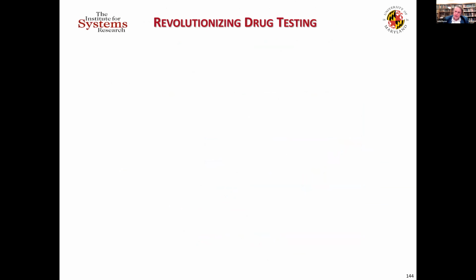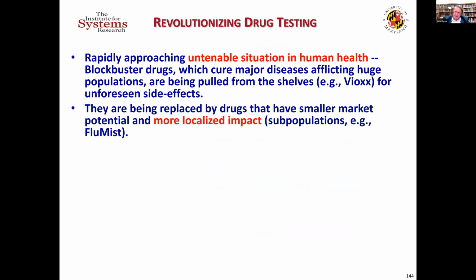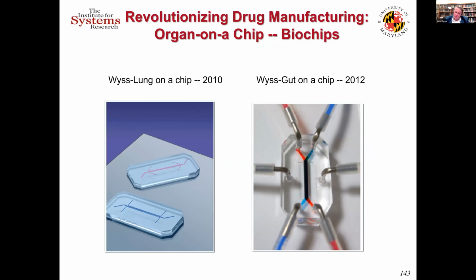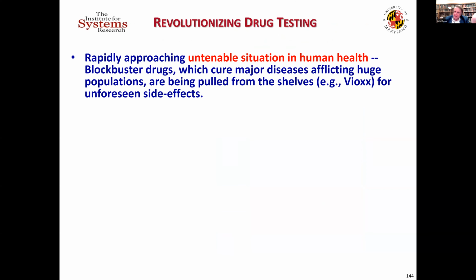Okay, so let me go to the final thing. And this has also been used by us and others in the Wyss Institute at Harvard to build chips that have hardware components, software components, and in vitro cells of bodies to try to understand the side effects of drugs with different people with different genomics. Because the pharma industry wants to go from one drug for everybody, which makes the testing very expensive, to subclasses of drugs classified according to the side effects. They claim this is going to cut the cost and time by 5.